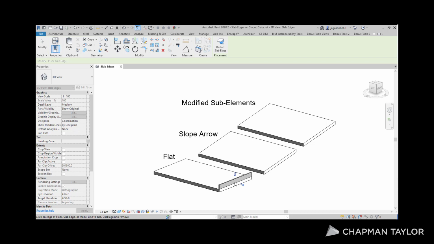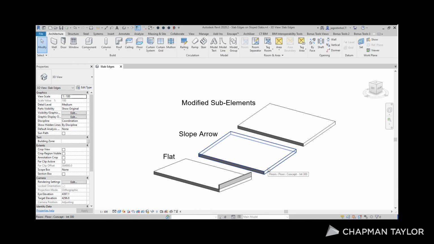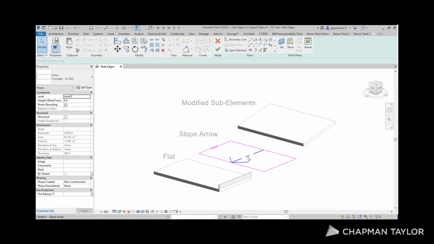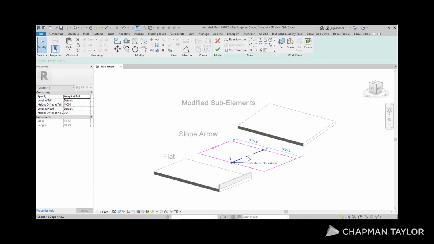Or will you? The trick here is to make the slab temporarily flat again. In this case, the slope for this floor slab was created via the use of a slope arrow, which is ideal.